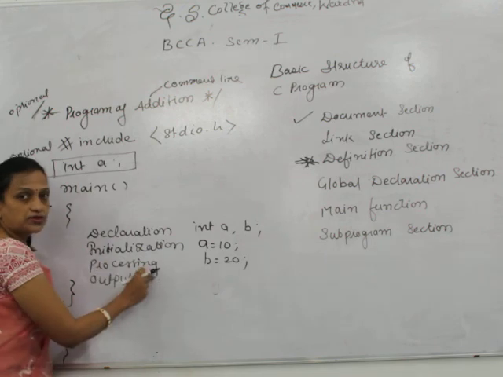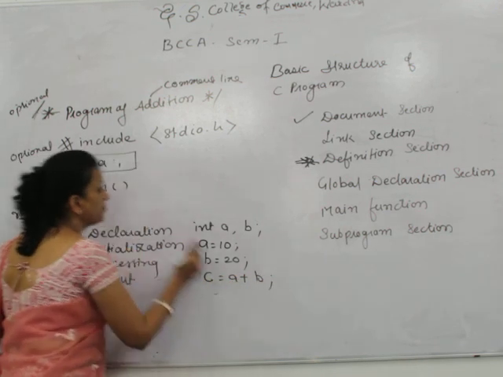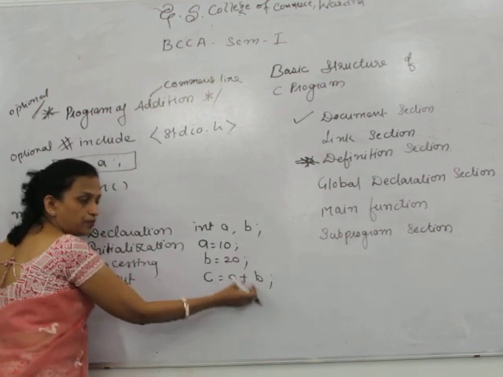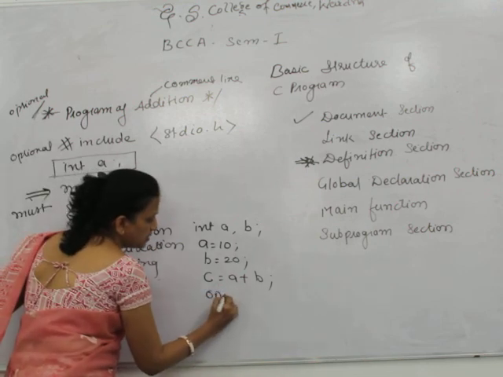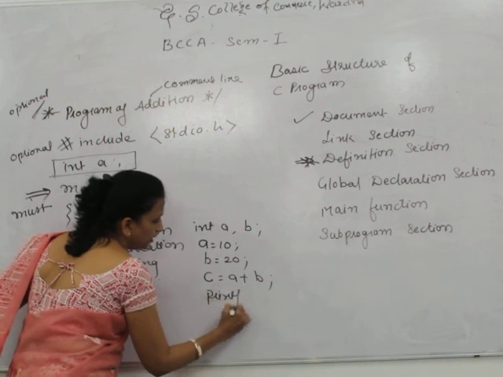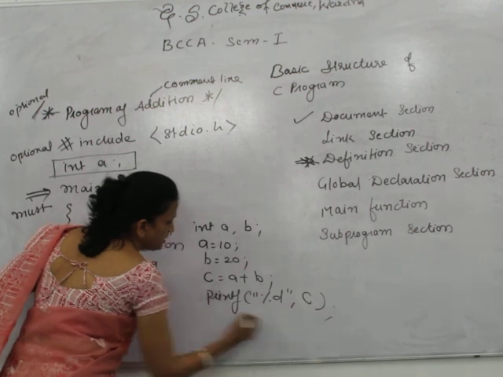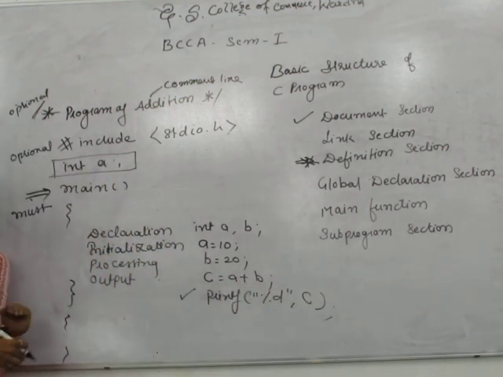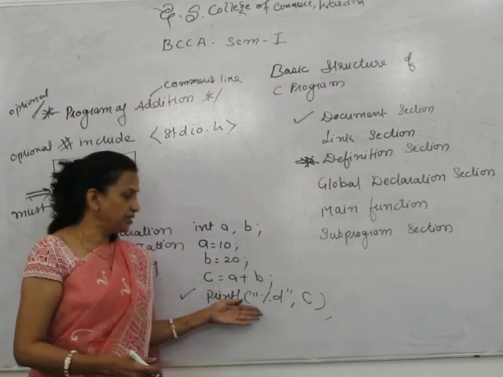Then processing. What do you mean by processing? A plus B. आपने एडिशन के लिए प्रोग्राम लिखा है, तो ये जो प्रोसेस हो रहा है डेटा के ऊपर, जो एडिशन हो रहा है वो C में, और आउटपुट जो कि आपके C में आएगा. ओके, तो आउटपुट हम हमेशा प्रिंट करते हैं, तो print that %d and c. अब ये जो स्टेटमेंट है, ये ऐसा क्यों लिखा, कैसे लिखते हैं, कब क्या लिखते हैं, ये हम आगे पढ़ेंगे हमारे आगे के लेक्चर में.